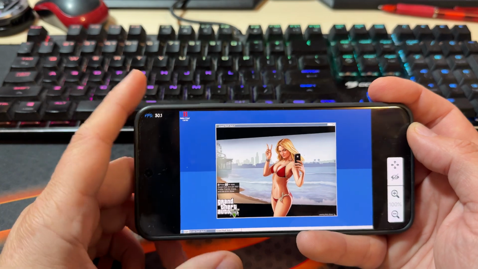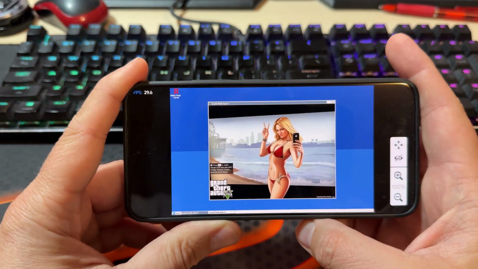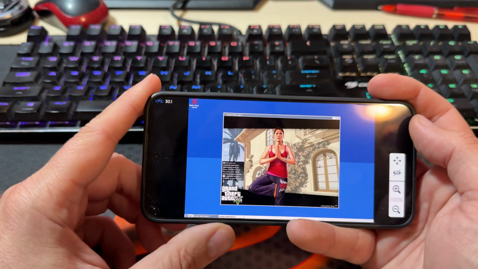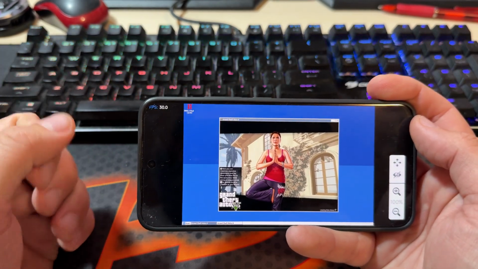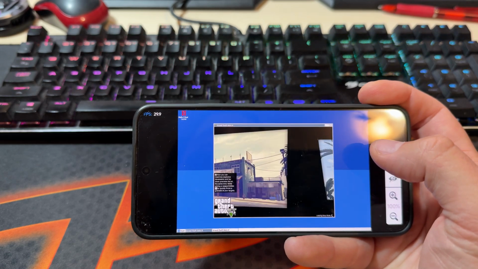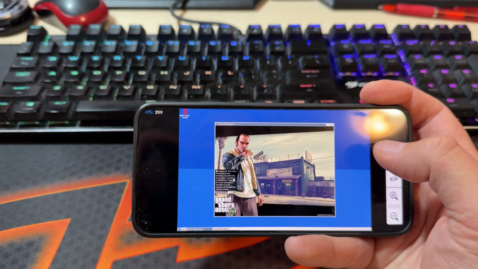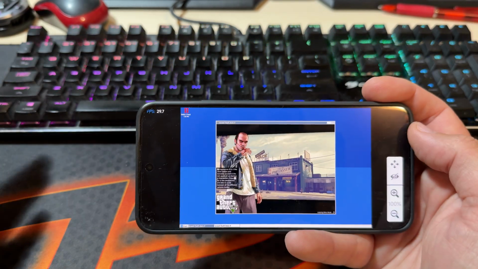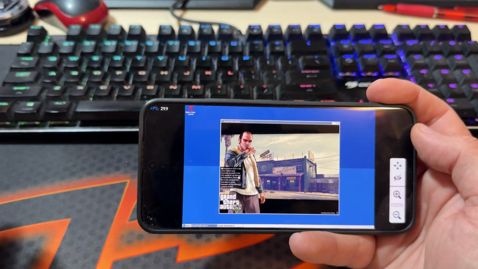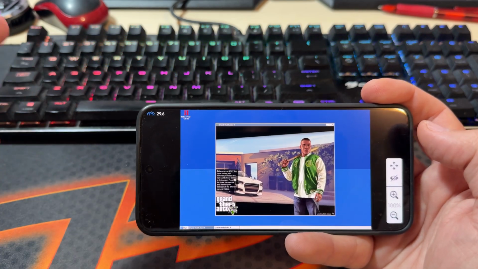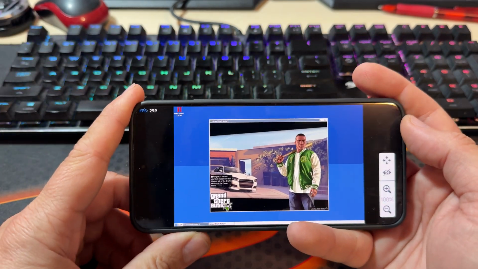I'm not sure, I don't really play that much emulation, specifically those games emulated on Android phones. But it's impressive to see what Bruno was able to do only 2 months after the Snapdragon 8 Elite was released. And by the way, there are some people with Mali and with MTK, they also are able to run some games that they were never able to run before. So let me know what you think down below in the comments, guys. I'm gonna put the official link to the GitHub repository, try Winlator with Vortek. Yeah, and why not have some fun with Android phones.